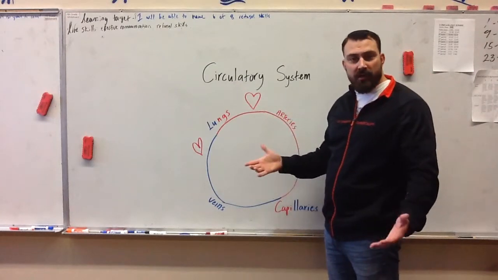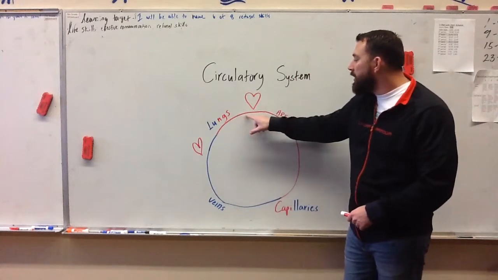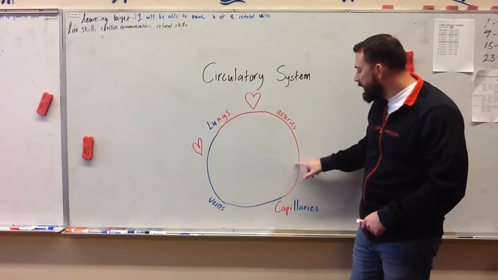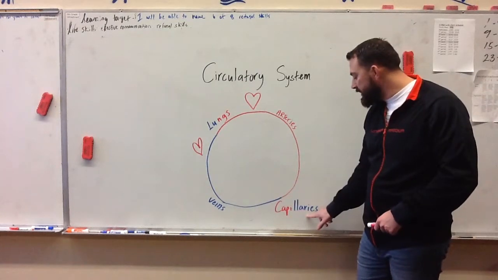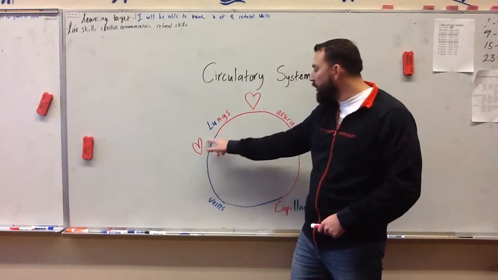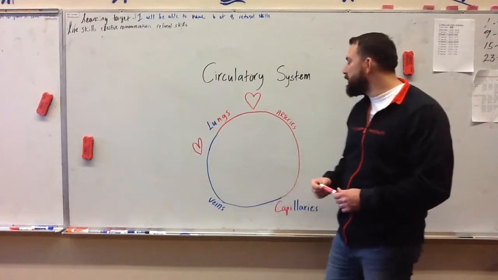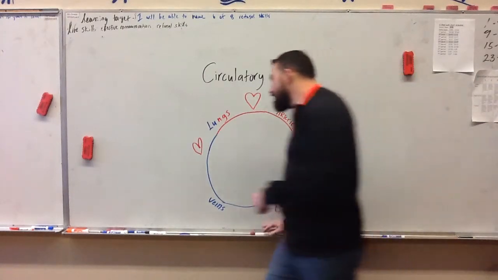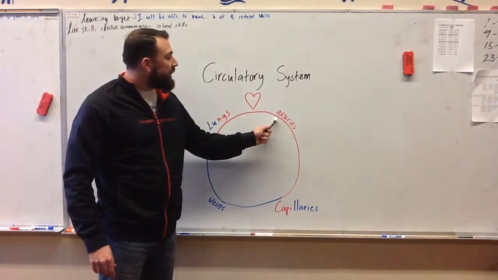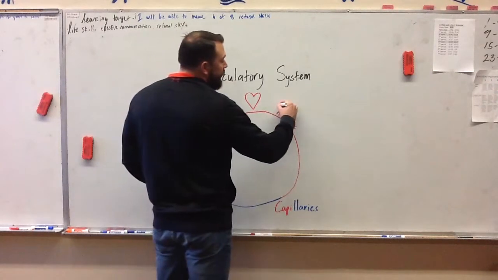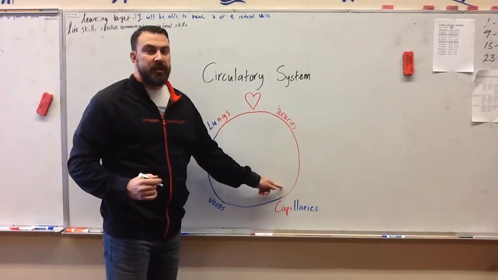I prefer that you use colored pencils. If you don't have colored pencils, that's okay, but there's a reason that I have the line starting off in red and then stopping red right here at the capillaries and turning into blue all the way up to the lungs. There's a reason that we're doing that, so that's why I want you to use colored pencils. Alright, what's happening first is the blood, starting at the heart, is traveling through the arteries. Okay? The blood is traveling through the arteries.